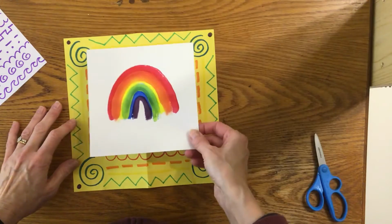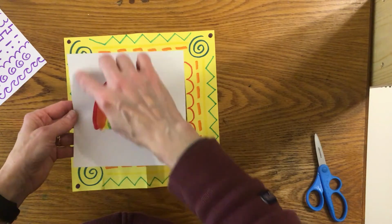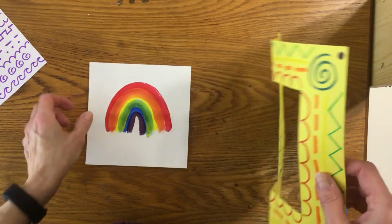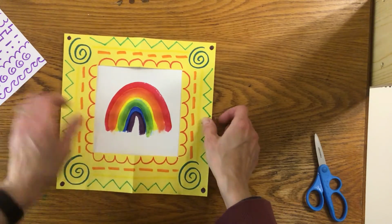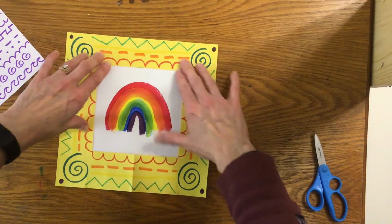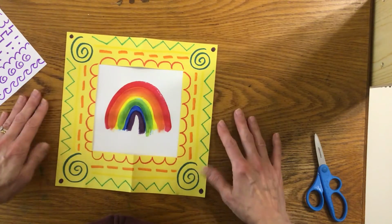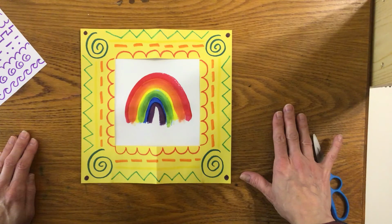And then once my beautiful rainbow is dry, we're going to put a glue strip around the outside and then lay our frame on top and gently press down, and that is our beautiful frame for our rainbow that we painted.